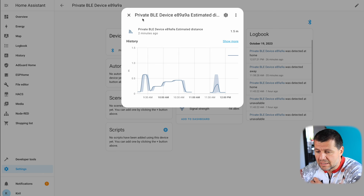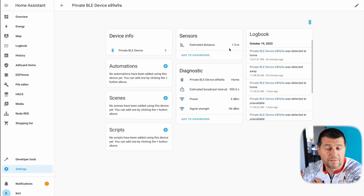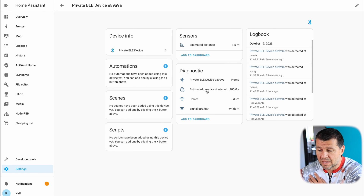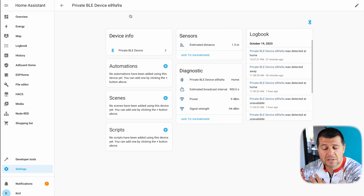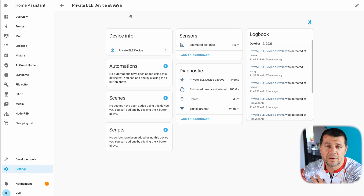I just got back from outside after finishing a workout and testing this sensor. I was about 15 meters away from the Bluetooth receiver, but the estimated distance sensor showed only 1.5 meters — so if you add a zero at the end it might be closer to accurate. Also, the update interval is not very frequent, and it's hard to catch exactly how long updates take. As a summary, this is not a very reliable method for presence detection, at least for me. You can use it as a secondary check in your automations, but it's not reliable as a primary presence detection device. I'm interested to see your results — please share them in the comments. Overall this integration is working, but due to the Bluetooth Low Energy protocol the updates and distance are not very accurate, according to my tests.